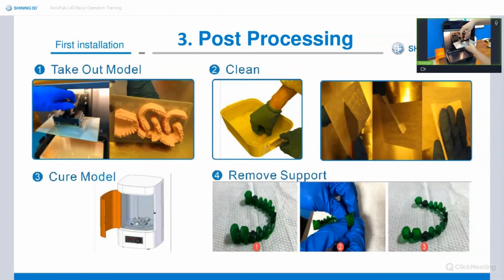And next, we are going to use ethanol to clean the parts, because we will have some extra resin on the models, and the alcohol that we use to clean the models is over 95% alcohol. After you clean it, please remember you also need to clean the platform after each print, because if you have some small parts left on the platform, it will damage the film of the resin tank very easily.